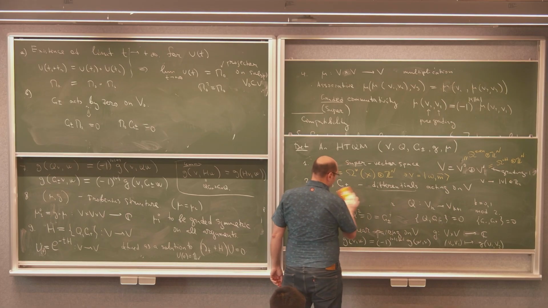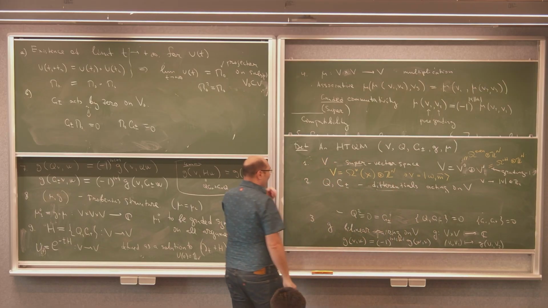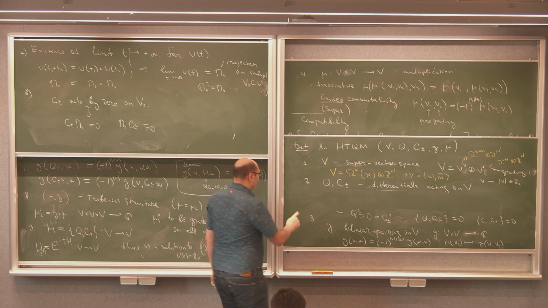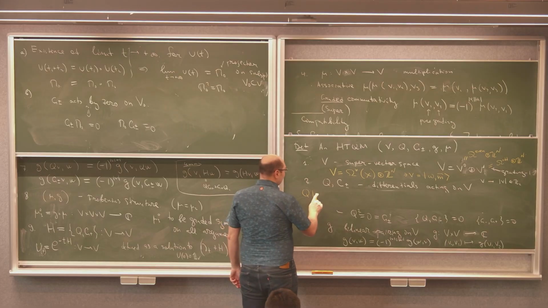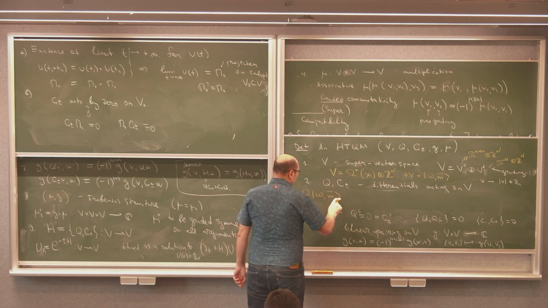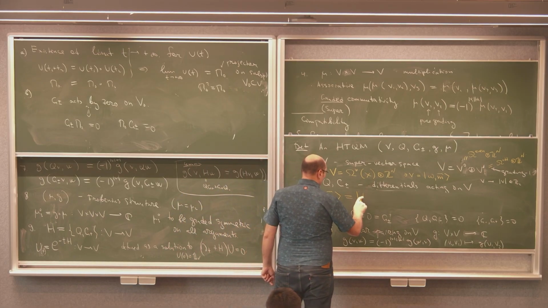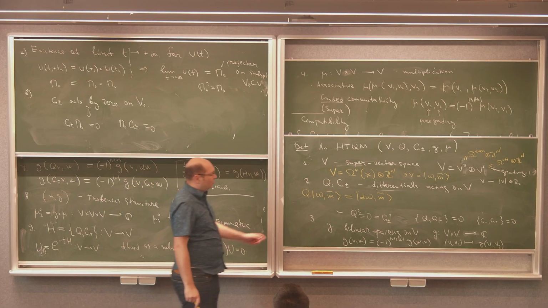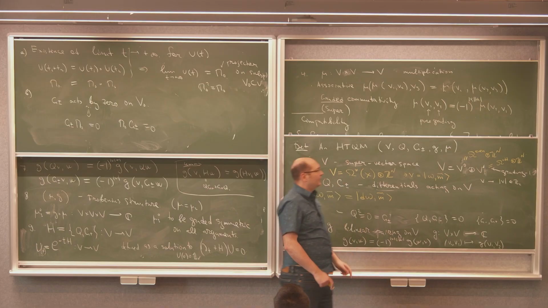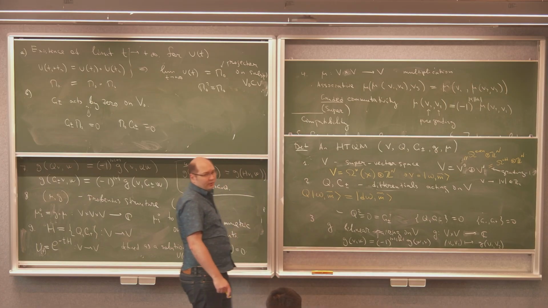Okay, now I need to give you three differentials. Q is very simple. Q is essentially the Dirac operator that acts on differential forms and does nothing to this integer vector. So it acts by d on omega and keeps this integer vector. Once again, Q is an odd operator because it takes even forms into odd forms and odd forms into even forms, and Q squares to 0 because d squares to 0.